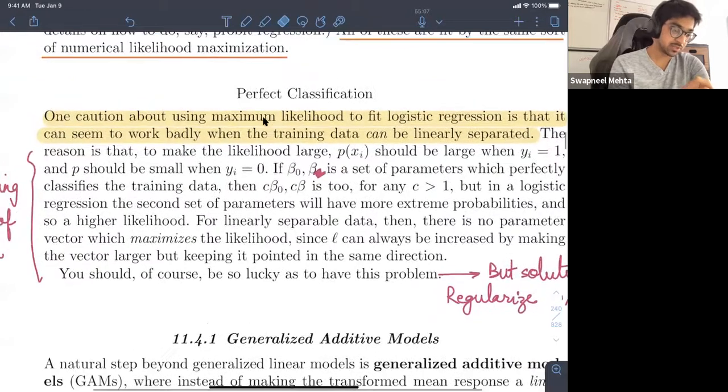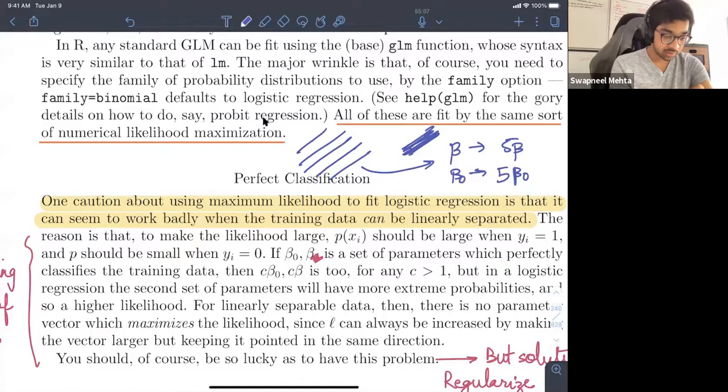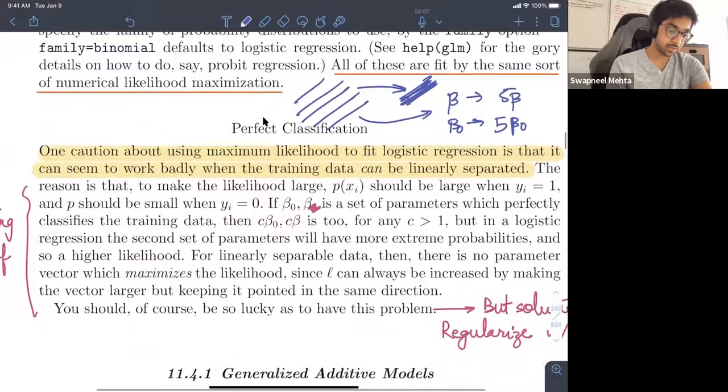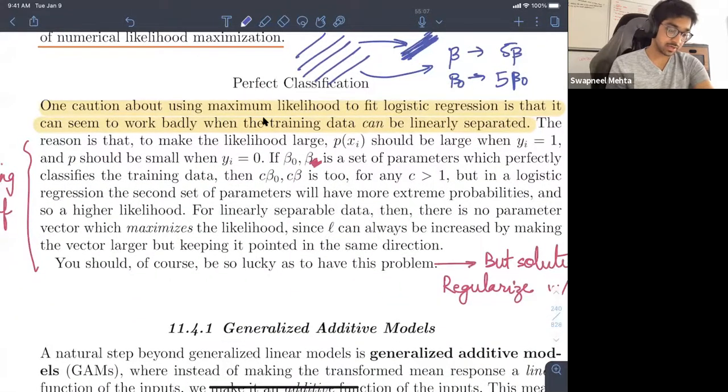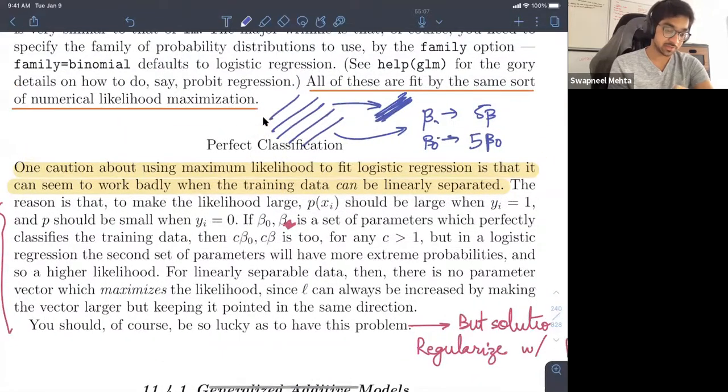The summary was, remember when we saw those plots with the beta, the regression all over the place, and then as we increase parameters, we got to better regression. They're saying that if you increase the values of parameters, changing nothing else but just changing beta to 5 beta and beta naught to 5 beta naught, this itself turns the classifier from this to this. So it's very misleading to use maximum likelihood alone. But this is assuming you have the right beta and beta naught in the first place. So if you run into this problem, you're already fairly lucky.